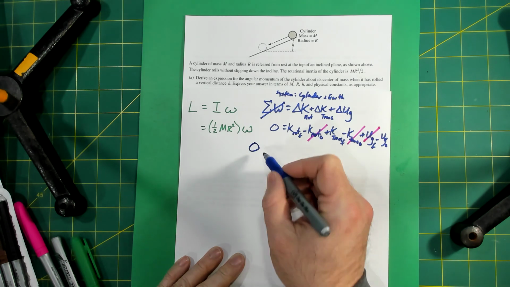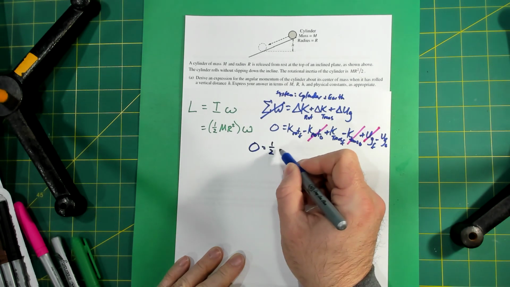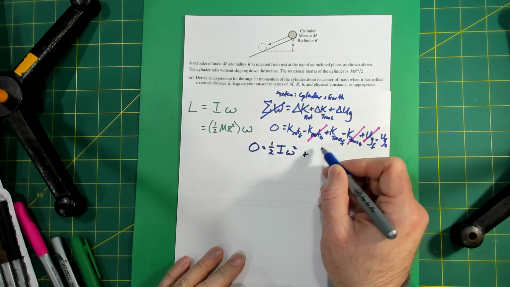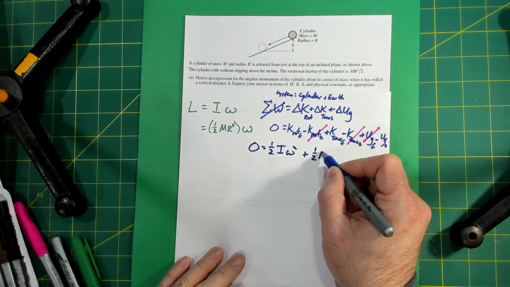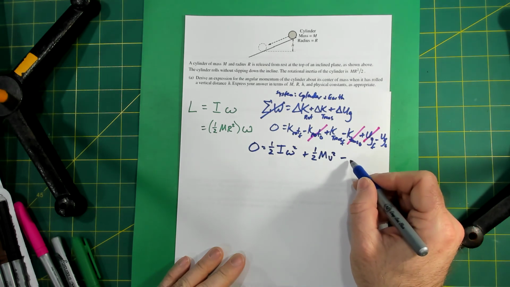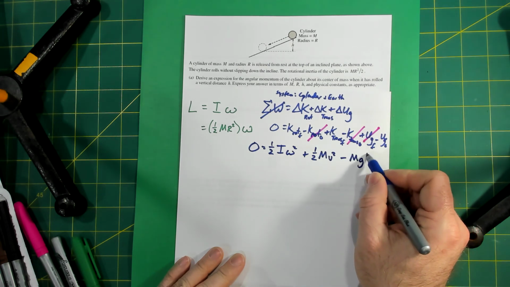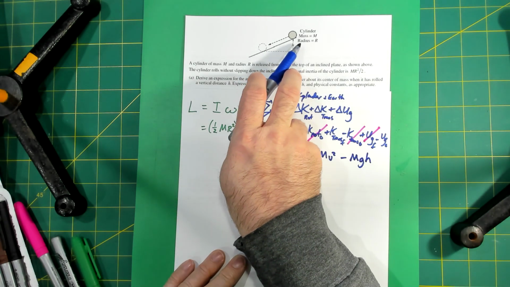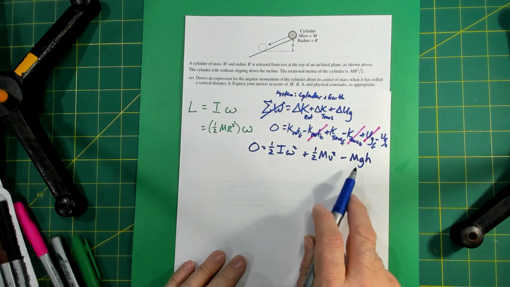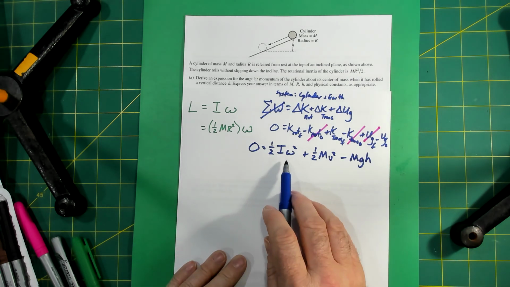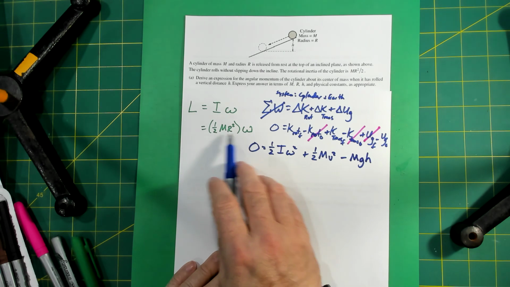So my K rotational is going to be 1/2 I omega squared. And then my K translational will be 1/2 mv squared. And then my UG initial is going to be mgh. You notice I'm putting in capital M's, that's their variable for the mass of this object. I'm going to right away put in using their variables. So here we go, I have an equation, it's got an omega in it, I just need to get an omega in there to solve.